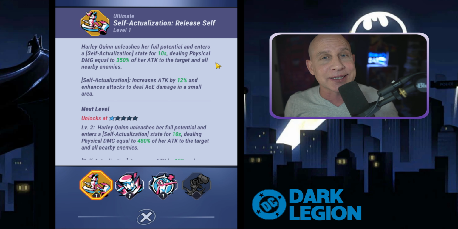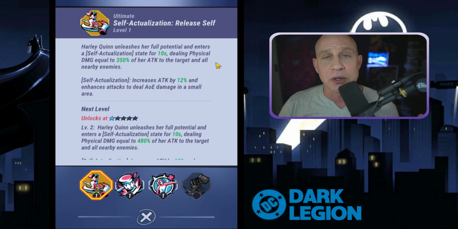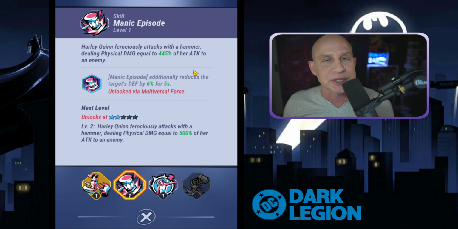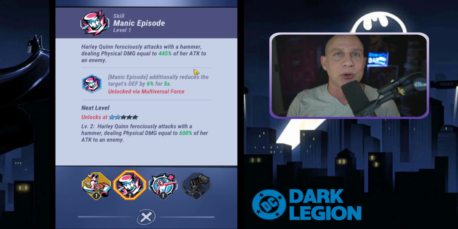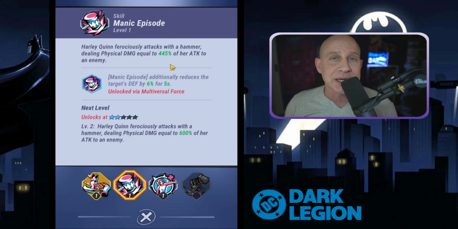Really good against all those daily bosses we fight. Right now, we're fighting Murder Machine. He's got a whole bunch of clones, little bat machines. We do a lot of damage there with Harley because we're getting this increased attack plus all of her attacks then do area damage. If you have Aquaman, you can have Aquaman pull everyone in and she can really go ham then. Even this move will be a little area move because she's got that ultimate going off.